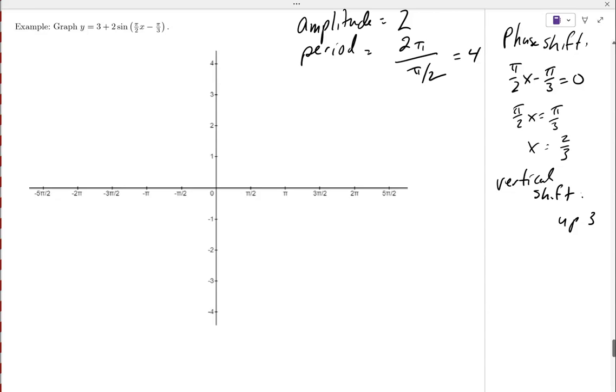We'll start with the original sine graph. Again, I like to think of the y-axis as kind of a starting line. If I think of the y-axis as a starting line, where does your original sine graph start? At 0, right? It goes up to 1 at pi over 2, is 0 at pi, -1 at 3 pi over 2, 2 pi, and repeats, up and down and up and down and up, and so on.